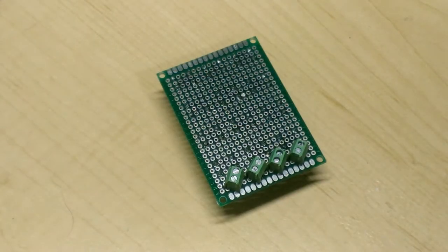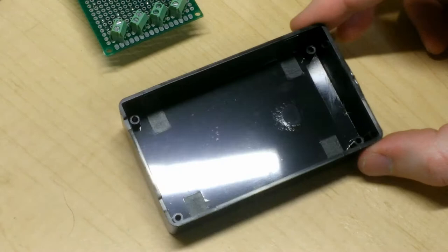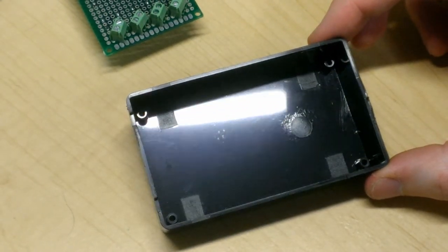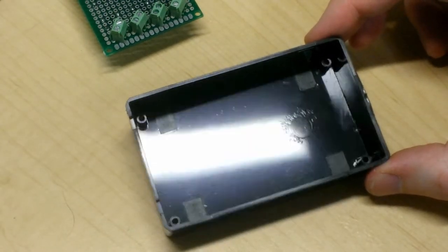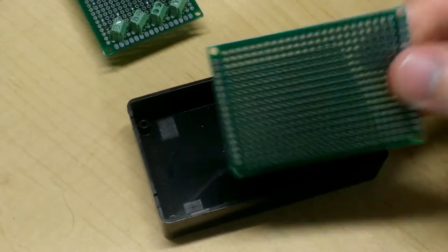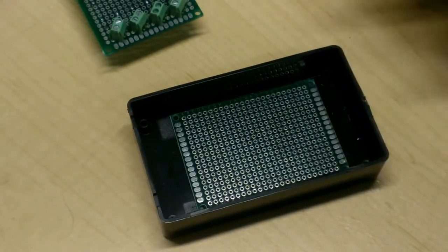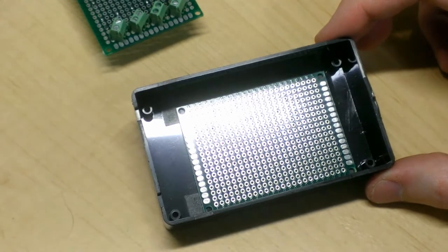Before we continue, I want to point out a small problem with the project box that we're going to be using. As you can tell, there's a standoff in this box in each of the corners, but the standoffs are too far apart to actually mount the circuit board that I'm using. Here's an unmodified circuit board of the same dimensions as the one that we're using, and as you can tell, it just flops right in there, not making any contact with the standoffs.